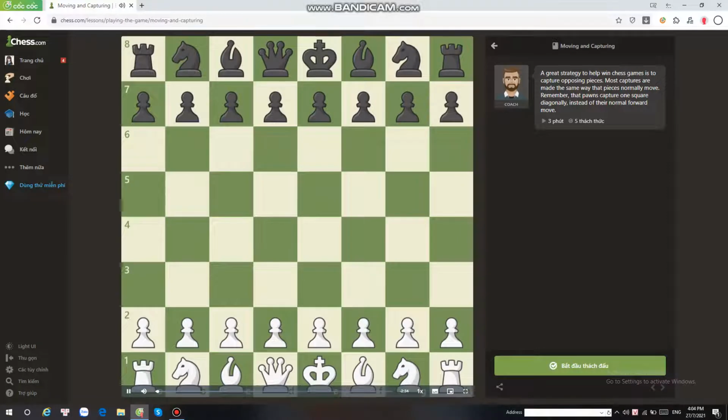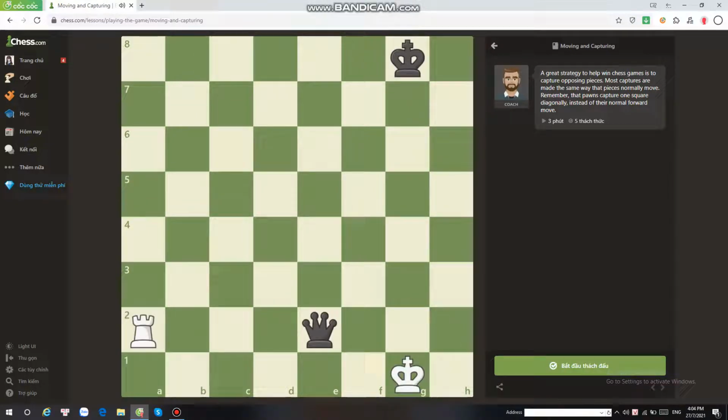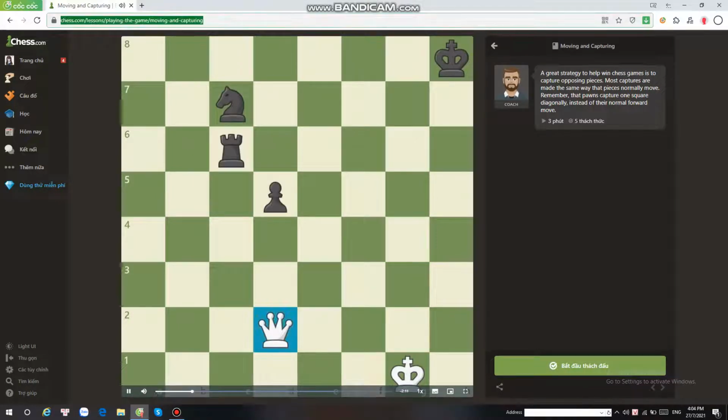You've already learned how to move the pieces, and we've mentioned the idea of capturing. Let's talk more about capturing. In chess, when you capture a piece, you simply move your own piece to the same square as your opponent's piece and replace their piece with your own. The captured piece is then removed from the board. You don't stop before the captured piece, you replace it entirely. Let's watch this queen capture a pawn.